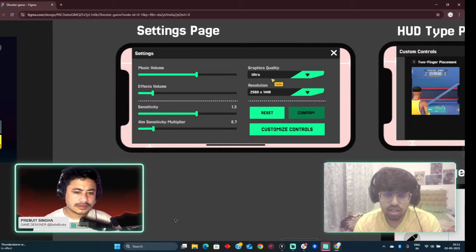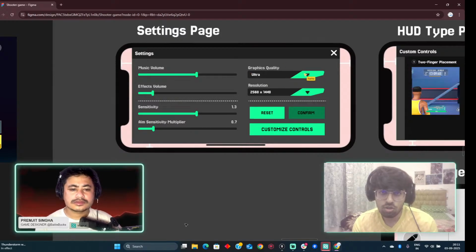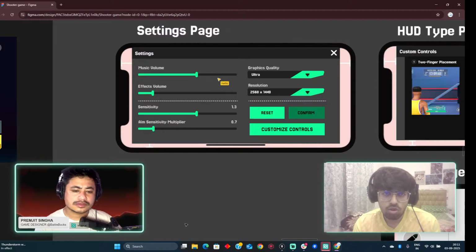And again here the graphics option is provided. Graphics option is basically, let's say the game is lagging on your phone. If you reduce the quality, maybe the fps will increase, and hence you can tweak with the graphics as well. And other than that, we have resolution as well. Whatever changes you made, if you want to reset it back, there's again the reset option here.